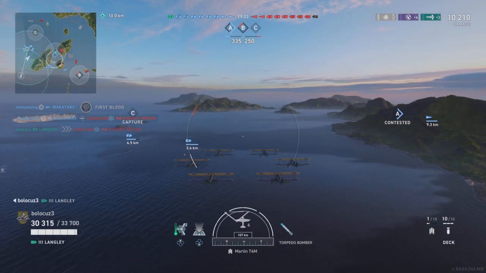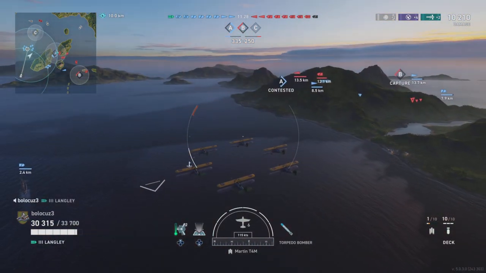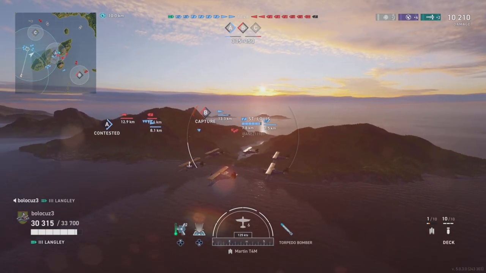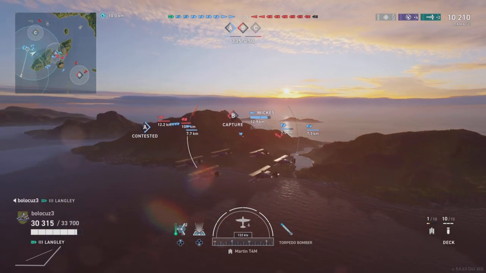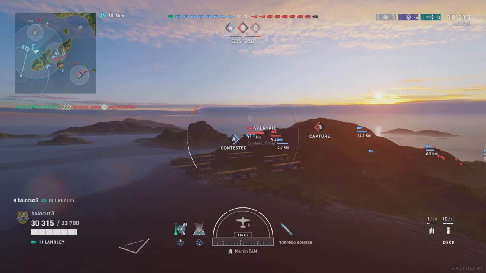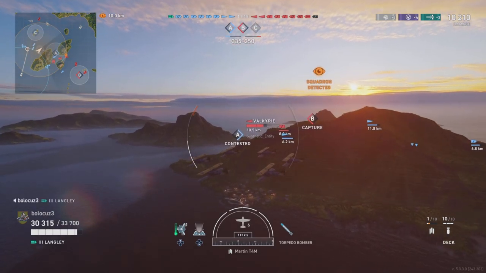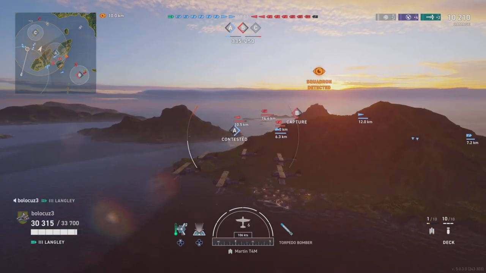Other thing you want to do with the carrier if possible is look for the destroyers. I ain't been on this side, so I assume he's around here. You gotta assume he's over here somewhere. Here you go, you see what I mean? You can get them destroyers out the game first. That's an easy win. So as a carrier, you also want to spot the destroyer for your teammates.